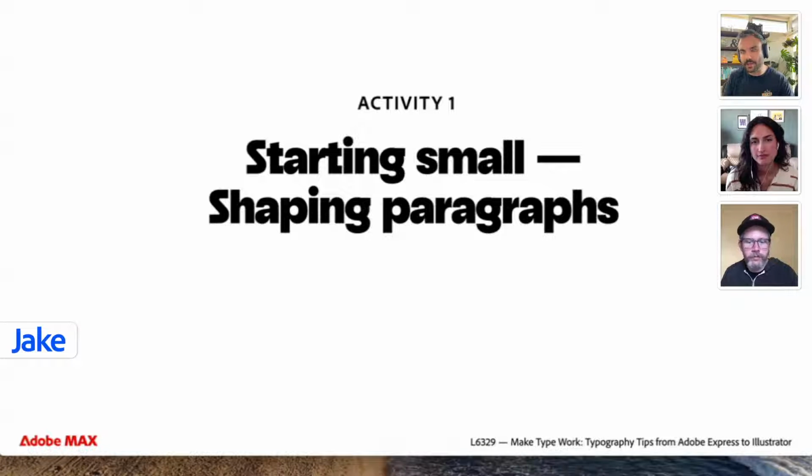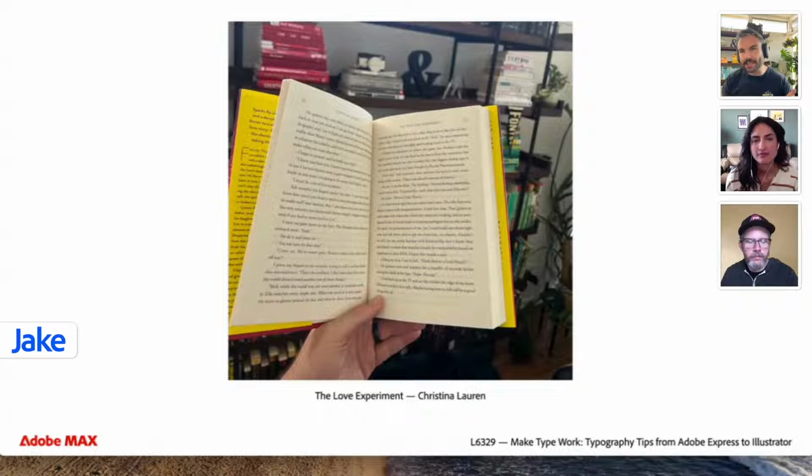So it's similar sort of stuff about how you can start by shaping your paragraphs and thinking about the reading experience. Those times where you pick up a book that you absolutely love. Obviously, the writing is important, but also the look and all the typography within the book is what is making you be able to read for a sustained period of time.